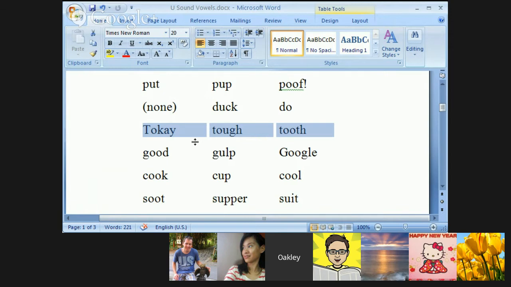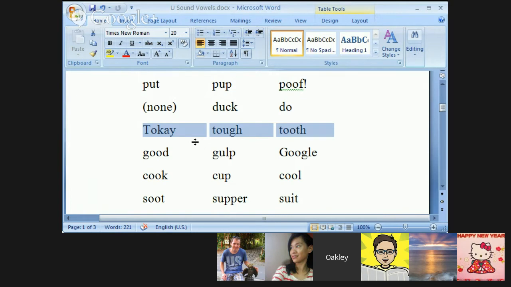Okay, Adam. Ooh, a tough one. Last week I was in Tokai, and I had a tough pain in my tooth. Okay.